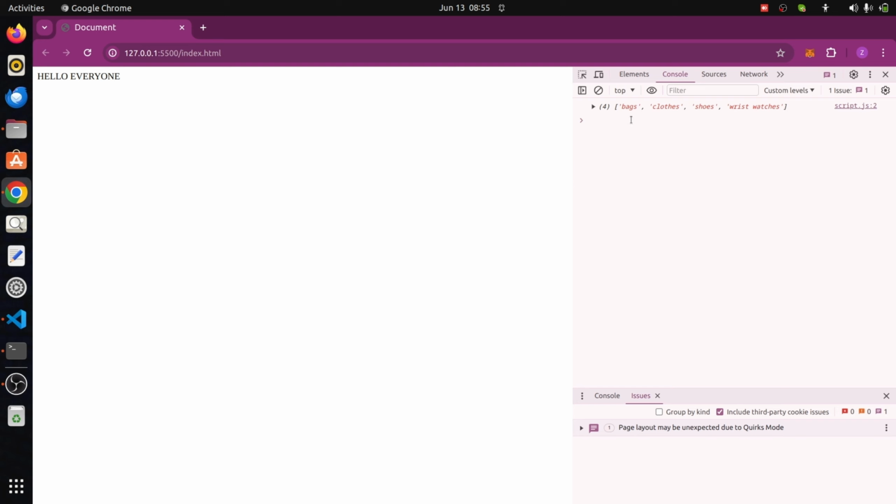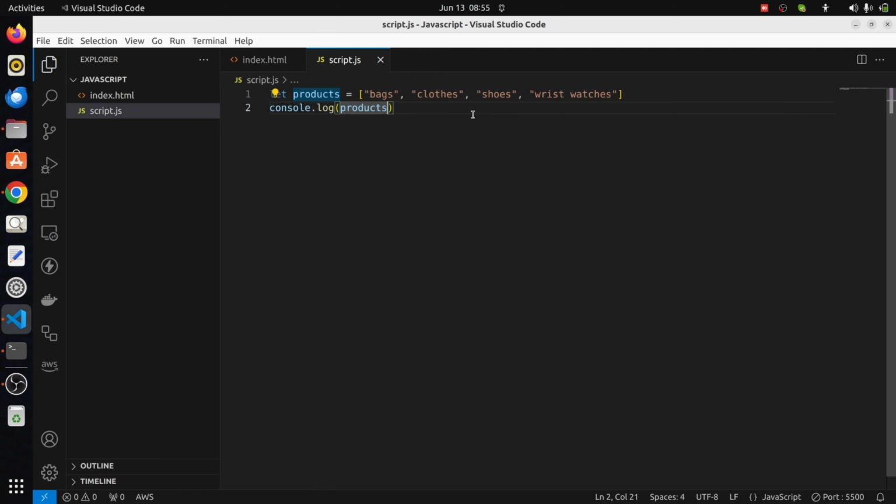Going back to our console, you can see the list of our products, right? You can see everything you've written: bags, clothes, shoes, wristwatches. Also, an array can hold different data types. It doesn't necessarily have to be strings. I can put 12 here, a number.